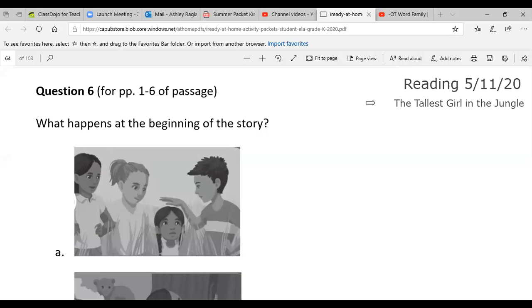Okay, so that is the end of our reading lesson. We already know that number 6 was A, so you should have written that down. I will see you guys at the afternoon meeting when we talk about the ought family. Until then, on your piece of paper, I want you to write 3 words that end with the ought sound. So you could write the word pot, you could write the word taught, you could write the word not or lot. There's a lot of different words you could write, even dot. So pick out 3 ought words, and I want you to write them on your piece of paper.